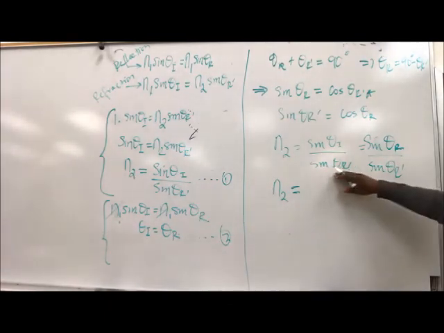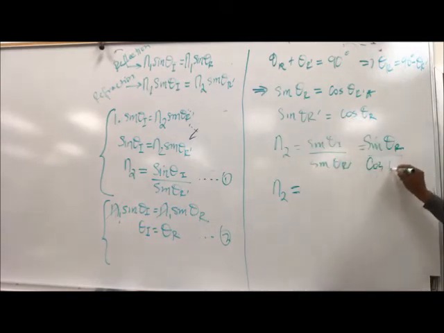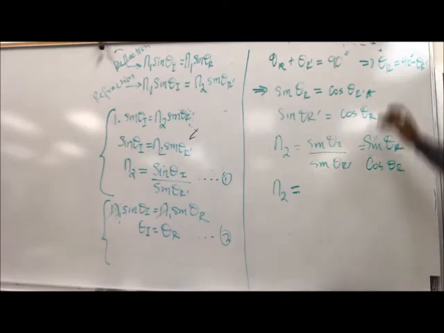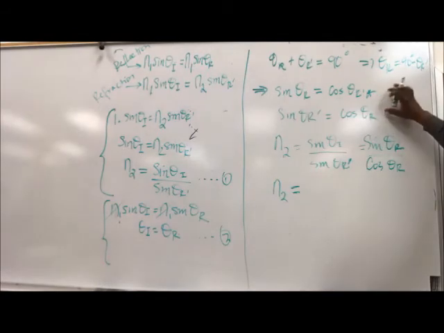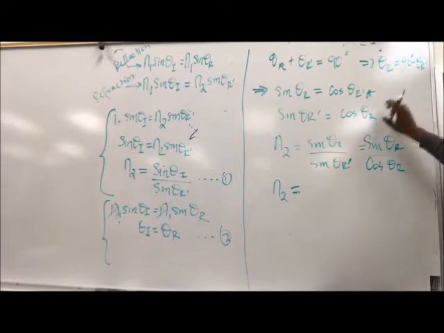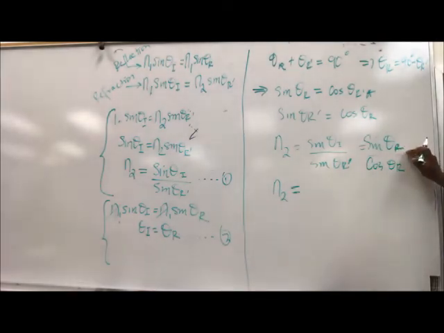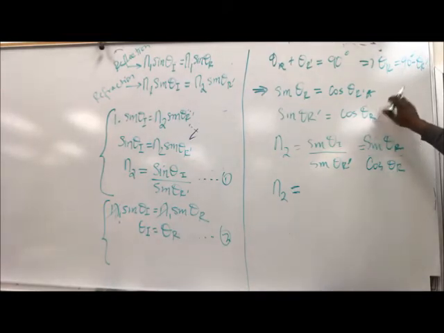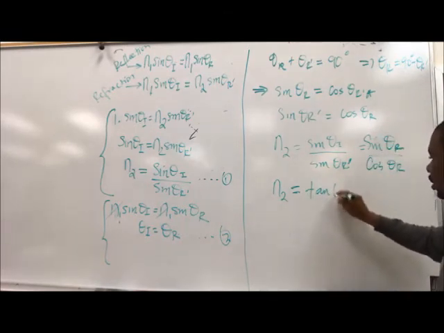And instead of having angle of refraction here, I will write sine theta r prime becomes cosine of theta r, because of this relationship I developed here. So this expression here has been modified using these equivalences, these identities here. So sine of theta I over sine of theta r prime, which was this expression here, has now become sine of theta r because of reflection, over cosine of theta r because of the relationship between reflection and refraction. This, ladies and gentlemen, sine over cosine, is nothing but the tangent of theta r prime.